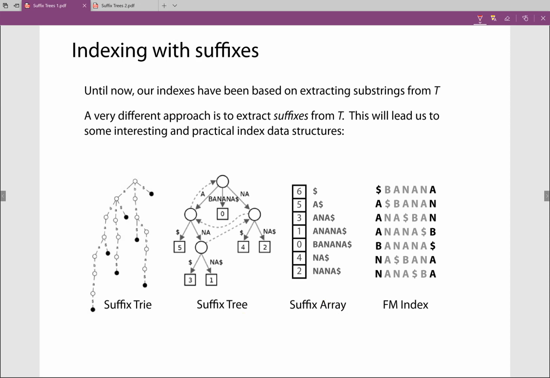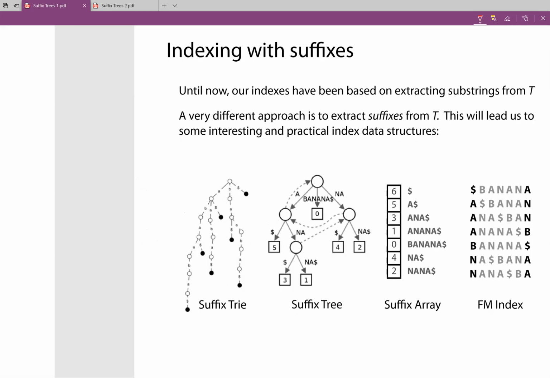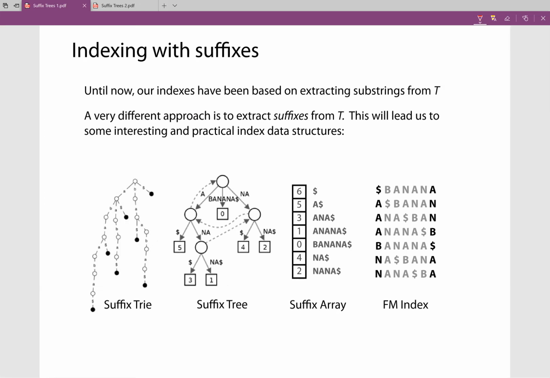But we're not going to use this binary tree. We're going to continue with this trie idea. To implement the trie, you need to start with a set of words that you want to put into the trie. So what is the set of words that we want to put into the trie? Well, the set of words is actually going to be suffixes of the text, of the big text that we're trying to pre-process. We're going to put those words into the trie.